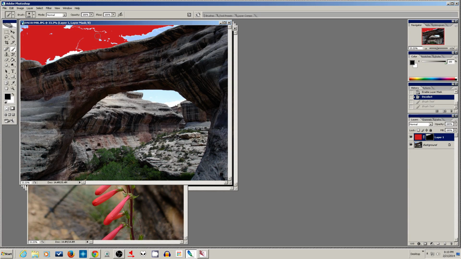Or I can hit the X key and switch the colors and show the layer that I'm on by painting with white. Okay. And again, hit X and switch the colors and paint with black, and I'm punching the hole through this layer, so I'm not seeing the red. I'm seeing the layer below. All right, so that's the basics. It's sort of similar to erasing, but without erasing.